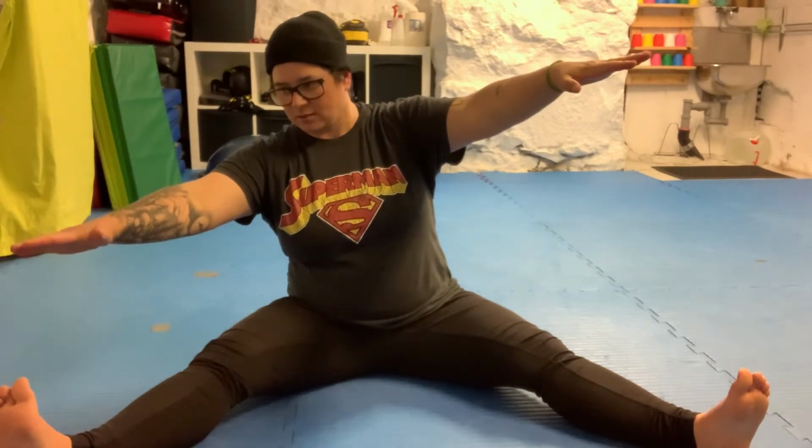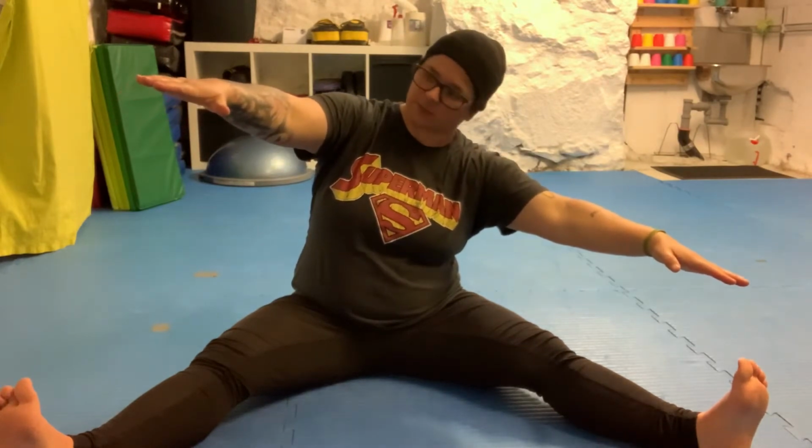And the reason I'm putting my arms out is so that I can make sure I'm keeping my hands at the same level and I'm actually bending my spine, so that this space reduces here and this space reduces here and this space extends. If I'm just reaching down to touch my toe and not activating those muscles, the line between my hands is going to change. So it's a gauge to see whether I am just moving my arms or whether I am activating that spine.